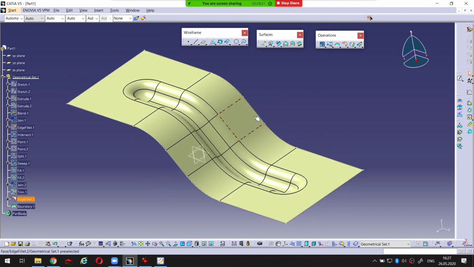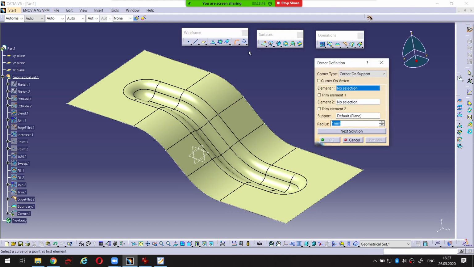And there is an option of creating fillets over all these corners. This is actually this one, corner tool. Okay, so on corner type, I should select 3D corner, and I should click here.